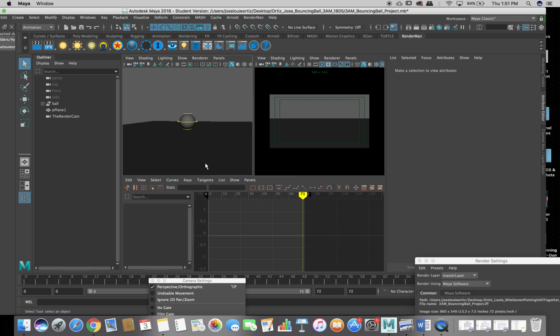Okay, so there is one more thing in terms of setting up that we need to do before we start animating the ball, and this is to create the MEL buttons. So far I had you guys select something, go to the channel box editor, select the attributes, right mouse click and key it. So there are lots of steps. It's kind of not a very efficient way of keying.